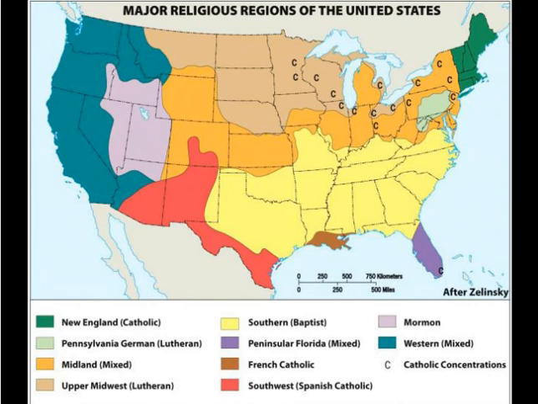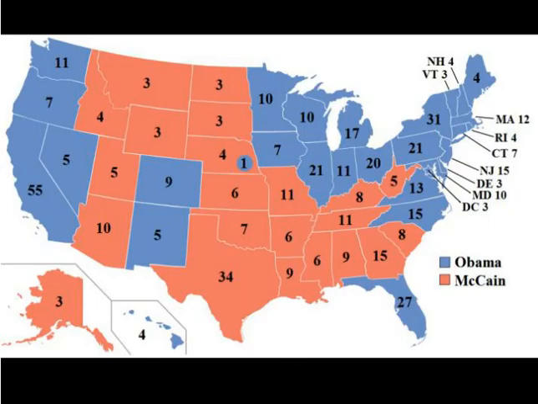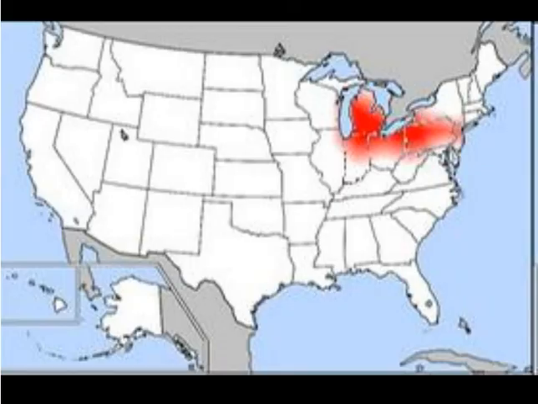And so what we're doing is these are different formal regions based on one or a few phenomena, the one phenomenon being religion. These would also be formal regions, we could say. We could say the South is a formal region based on its similarity for voting for McCain, or maybe the Upper Great Lakes, or maybe New England, or the Pacific West Coast, which is very much Democratic strongholds. So you can delineate these formal regions based on, in this case, who people voted for in the 2008 election.